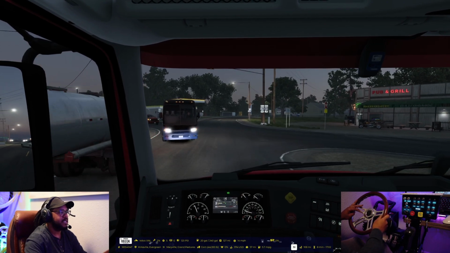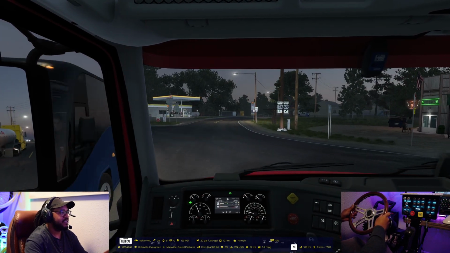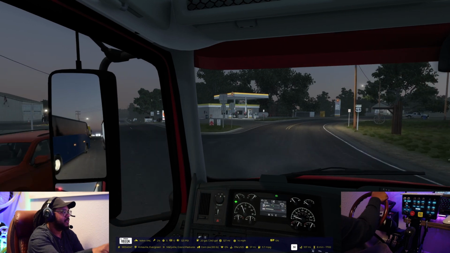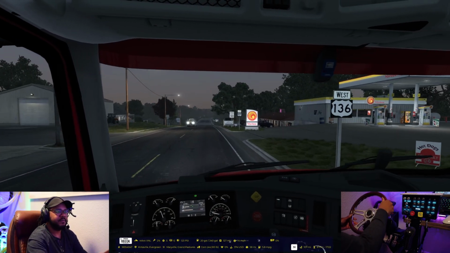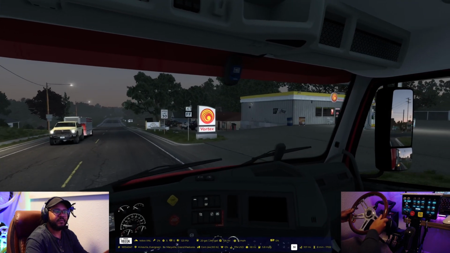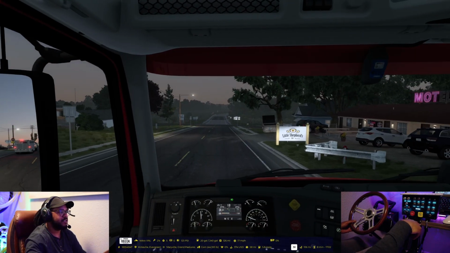And more signs. 136 west to the left. You got it. How about this? Is this a real gas station? It is a real gas station when you need one.